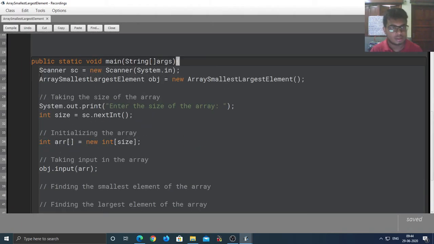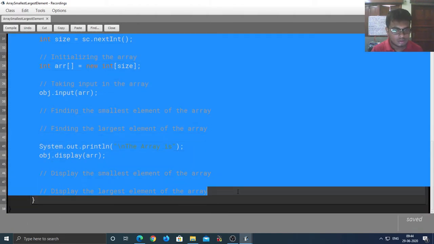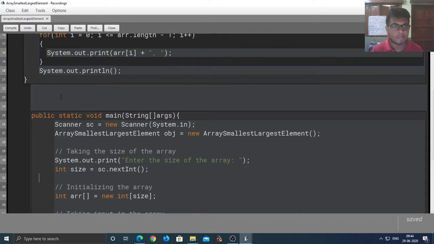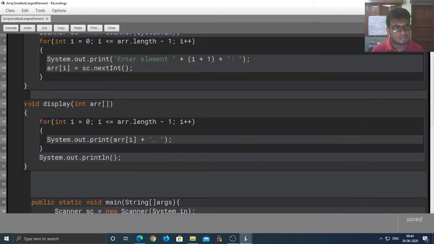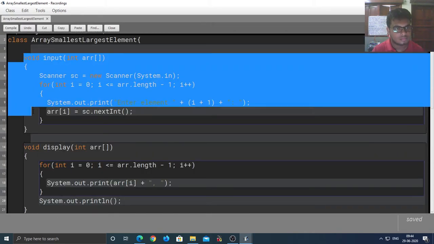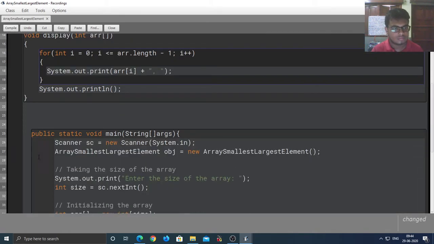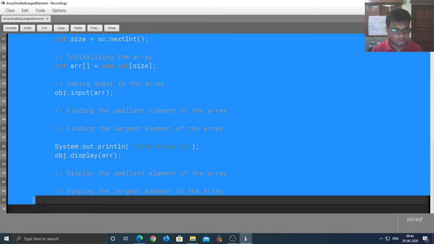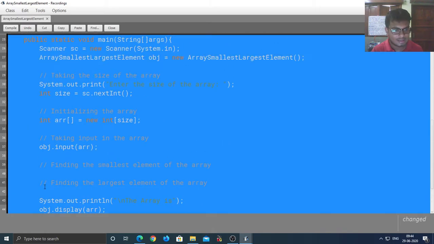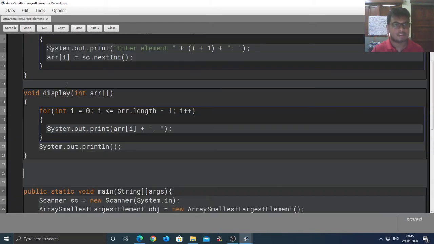Okay, the indentations are proper now. Let's shift it here. Okay, all right. Yeah, it's fixed now.